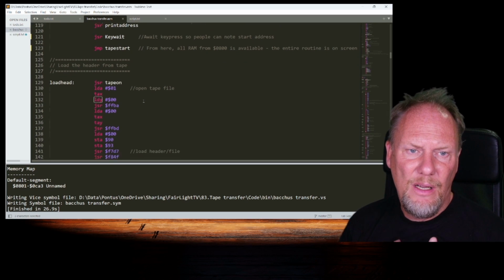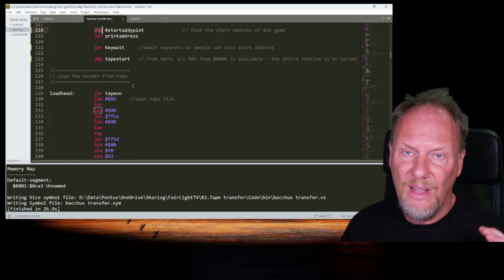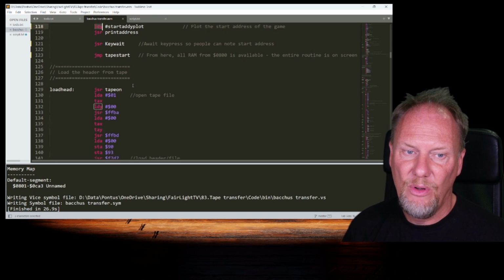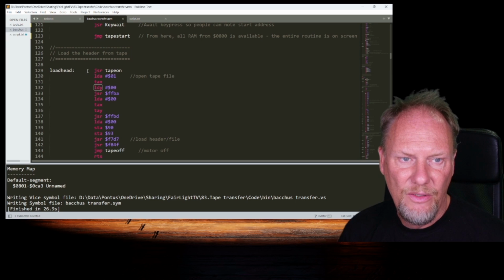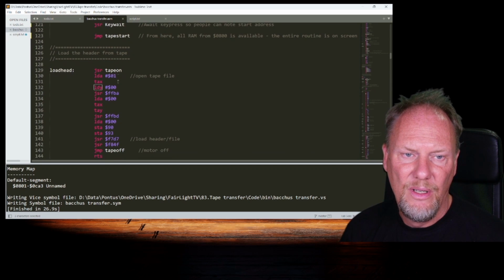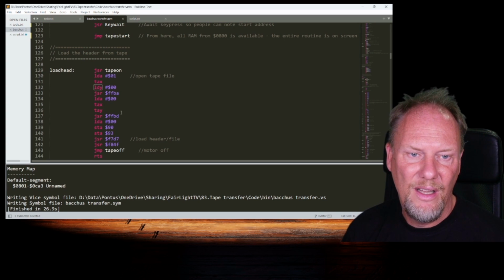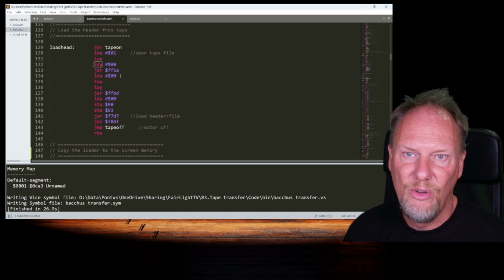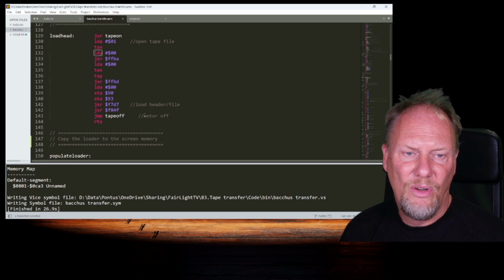Okay, and now the support routines, and these are only the support routines that are there until we do the tape start. So I cannot use these routines afterwards because they are in plain basic memory. So loading the header, tape on, setting up, set logical file and set file name. And for tape, we don't need file name here. It's basically load any file. And then get the header and load the header. And then turn tape motor off.